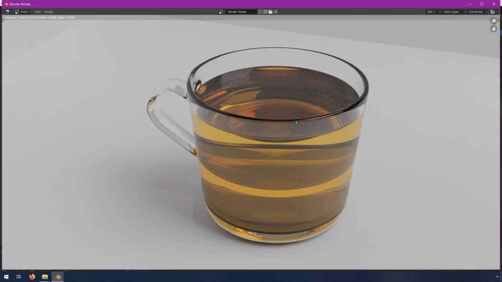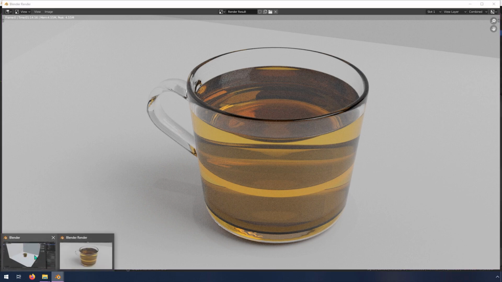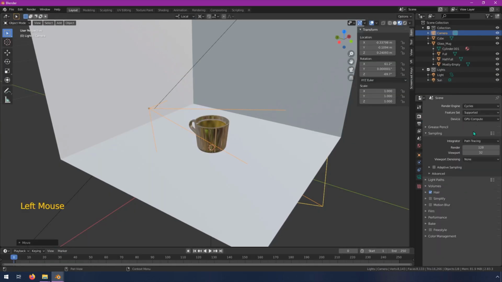So my render is completed, and you can see what this looks like. It's pretty grainy because we have a low sample count, and this is a very transparent material. And just to talk about what that means, the sampling render count right here, the number of samples is highly correlated with how grainy or noisy the image is.